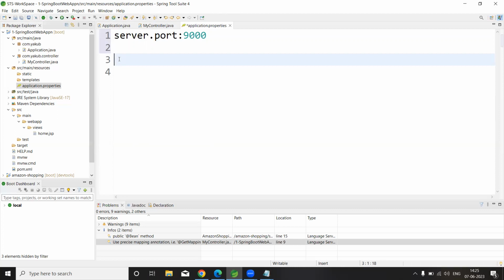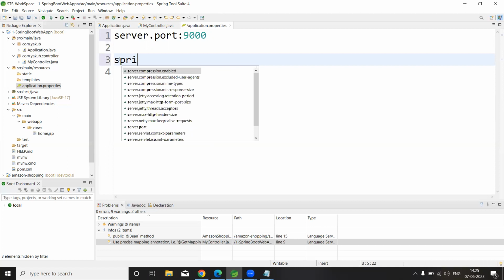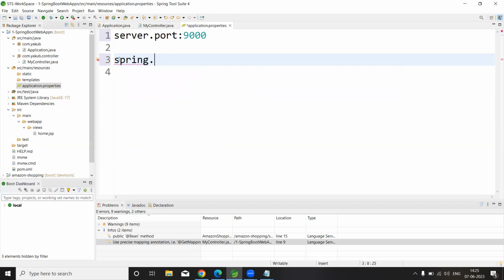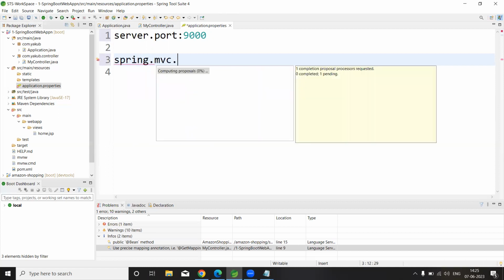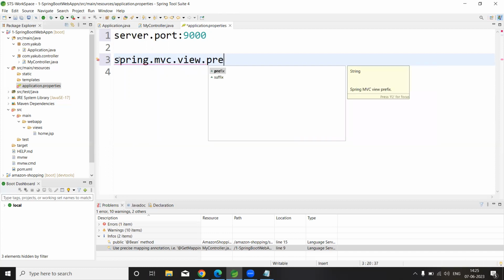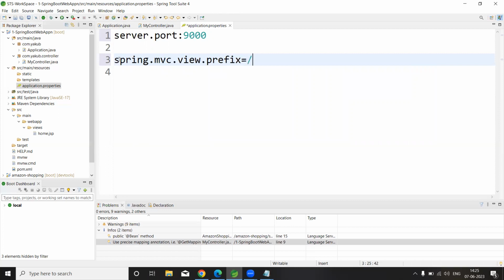So here we have to write the view resolver code. Then how to write it? It has two lines of code, so I am going to write that. That is spring.mvc.view. Here you can write one word, prefix. Prefix is nothing but here you can use our folder name.